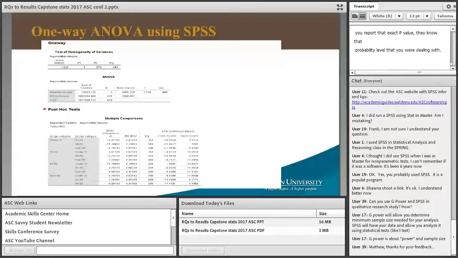For our one-way ANOVA, I know there's a lot of output here on the screen, and it's kind of too small. But the main thing I focus on here is, first of all, a test of the homogeneity of variances. We see the Levene's statistic is a little bit low, and the significance is not significant. That becomes important because if we did have a significant omnibus ANOVA, we want to make sure that we're using the appropriate post hoc test to test all those pairwise differences across the 4 levels of our factor.